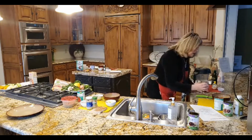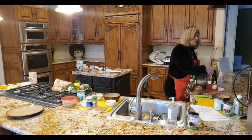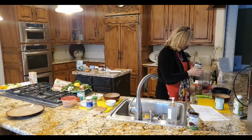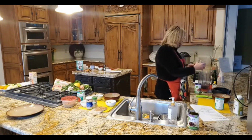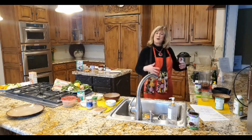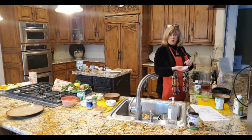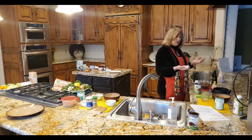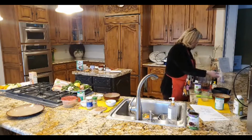So I'm going to pour a little bit of this water out, because I don't want too much water in there or my dip will be too thin. I'm going to pour it in my bean can here, a little of the water out. I'll leave a little in, and then I'm going to put that in my blender, and that's going to make the creamy base. I know it sounds really weird, but it works, I promise. Remember we were talking about having something on hand. I've got some shallot, since I use lots of garlic in the other. Shallot has both the benefits of garlic and onions in the same family, so we're going to put that in there.